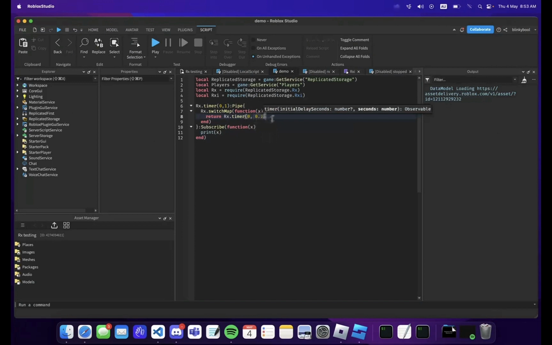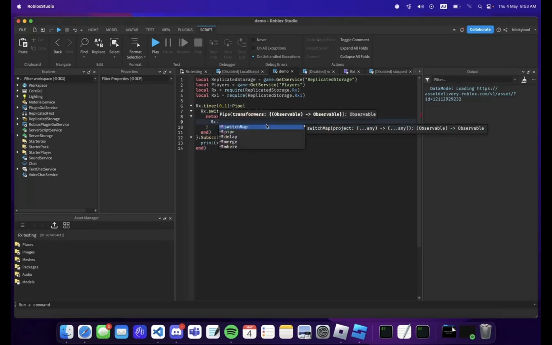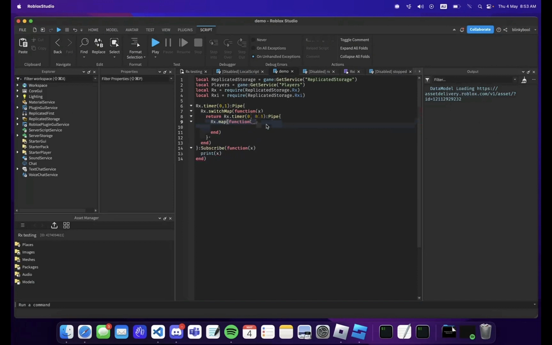So let's make it 3. I could just emit that, but let me make it more obvious by transforming that stream with map. I'm just going to ignore the input and just return X. So I'm making a stream that returns X every 0.3 seconds.